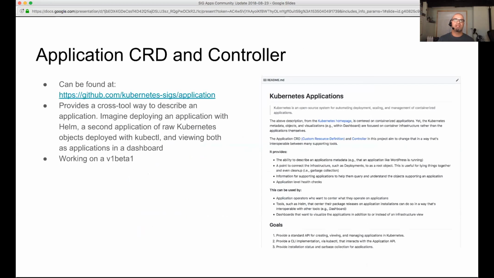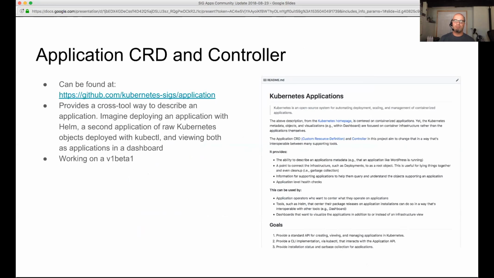Another thing that we're working on is the application CRD and controller. This is an application, an actual custom resource that can describe an application. The code you can see is in the Kubernetes SIGs repo, but it provides a cross-tool way to describe an application as well. It's another one of those things that complements the labels and lets you describe, here's an application, here's where you can get the icon for it if you're going to display it in the user interface.